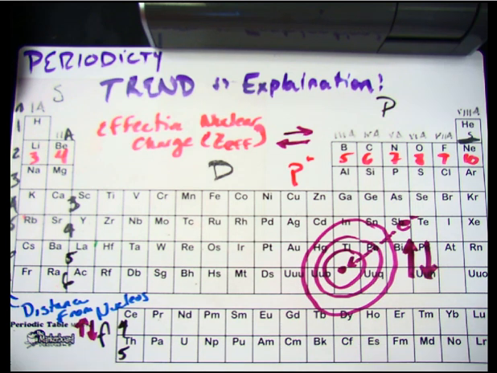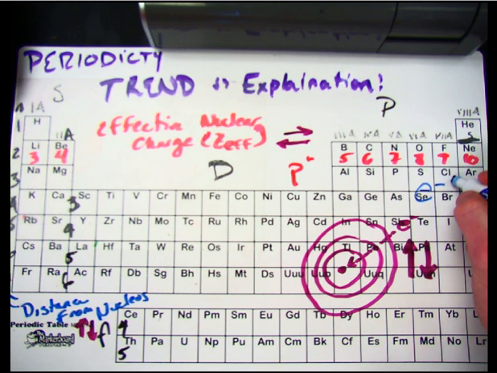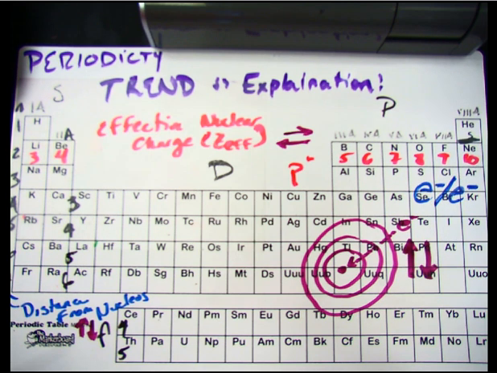The final explanation for any exception, anytime we have something that doesn't work out the way we expected it to, deals with the fact that electrons are all negative. And things with similar charges don't like to be near each other. So electron repulsion will account for the reason why we'll often break the trend. These are the only 4 reasons that you can possibly write to explain a periodic trend.